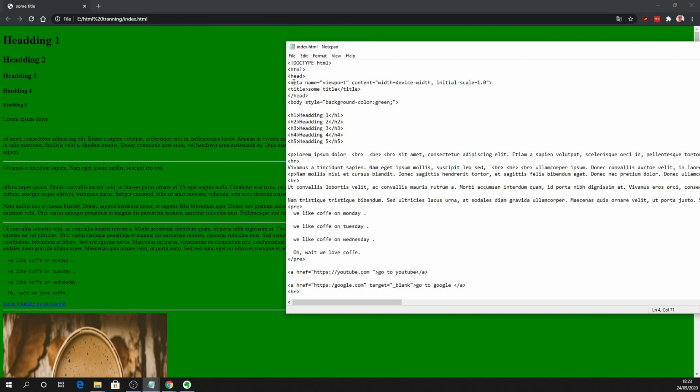So this is a very important code that you should include in all of your sites, along with a document type, HTML, header and body. You should include that on all your sites. I thought I forgot to mention that one in a previous video.